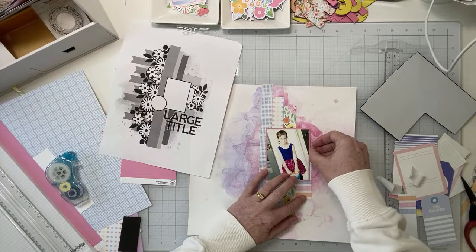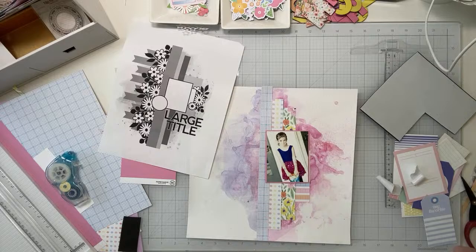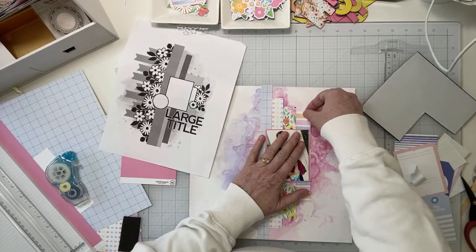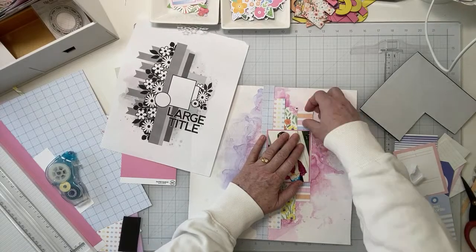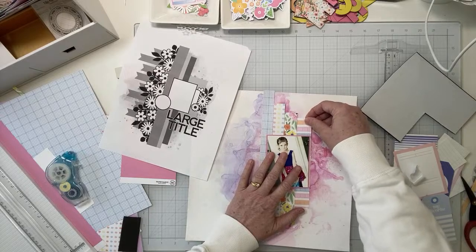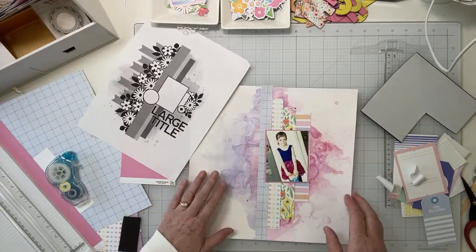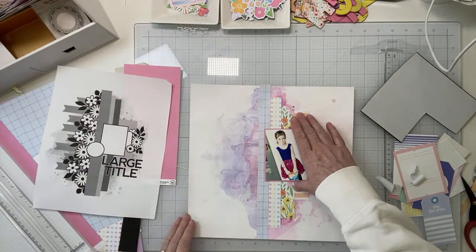I think I want this blue to show at the bottom. So I'm just gonna piece this together and then, okay, I think I'll probably put this here. And because I'm gonna layer some florals right over here, you aren't gonna see that seam. So I think I'm gonna leave that there. I'm not gonna glue those down quite yet, but I like the horizontal stripe, and I love being able to use that tag in a different way. Okay, so there we've got that.